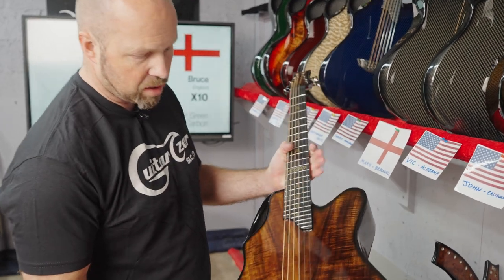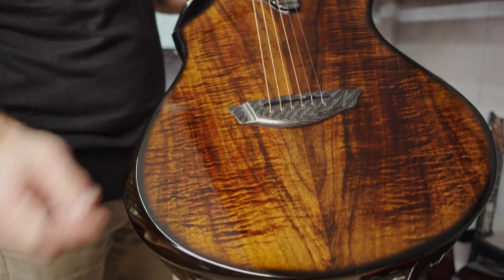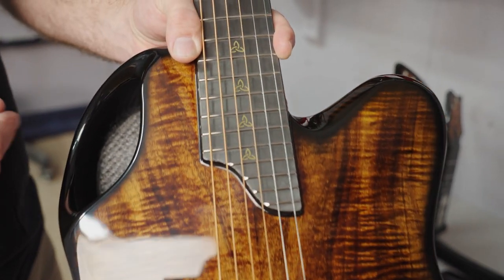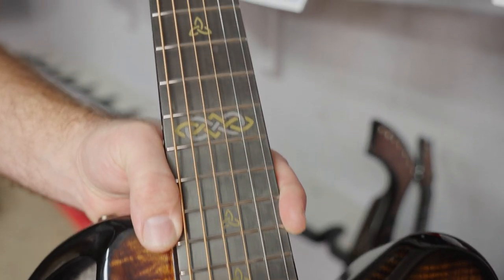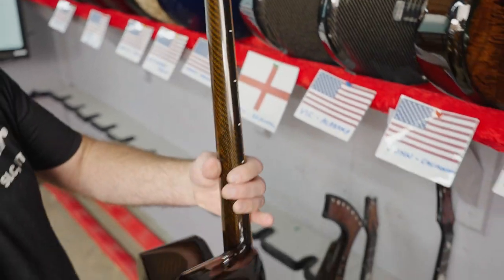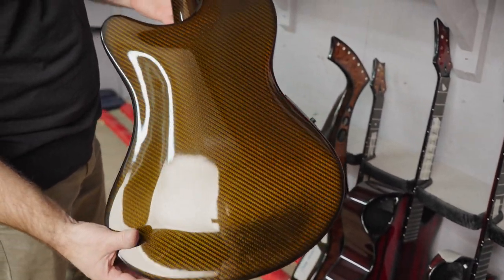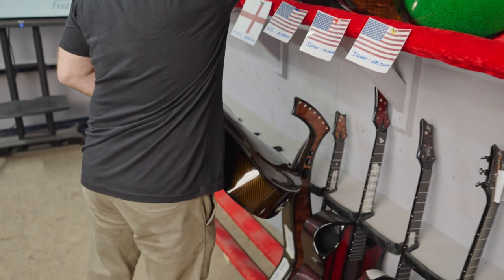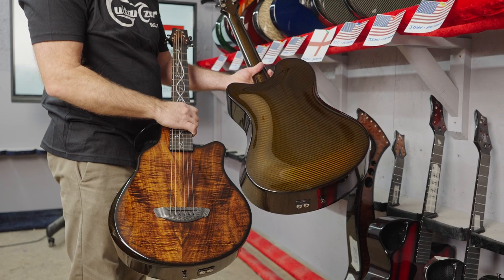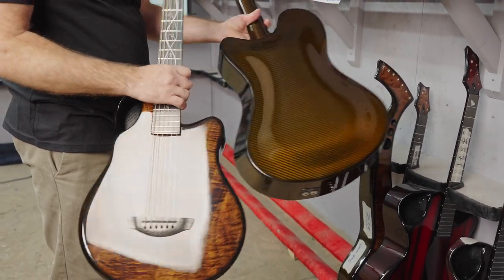This one is going out to Sherry in Pennsylvania — another piece of that koa, very similar to the X7. This one's got the trinity knots on the fretboard and a nice color combination of the gold on the gold-colored veneer, then black hardware and that amber back and sides. You can see how those colors kind of work together — that amber with koa just works really nicely.